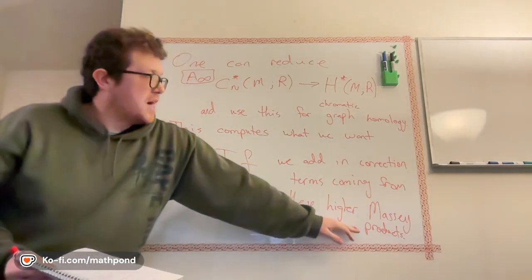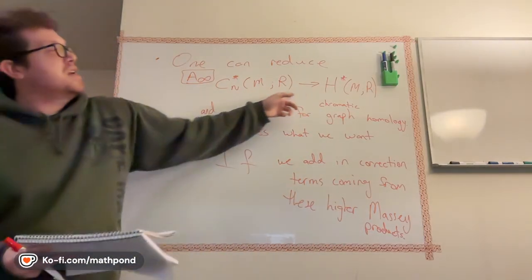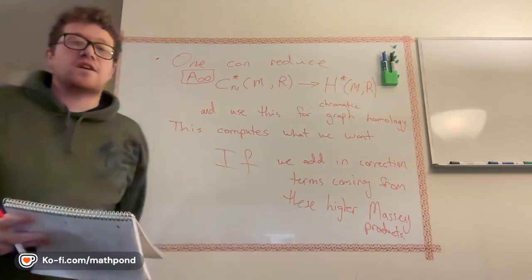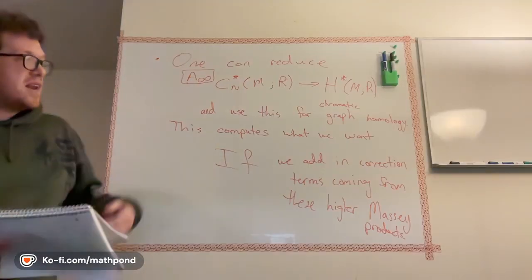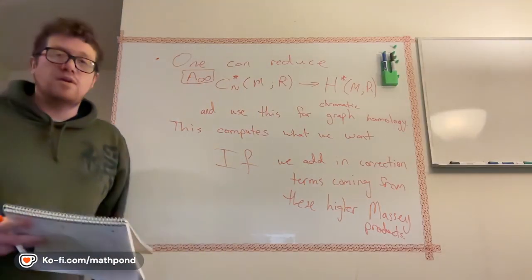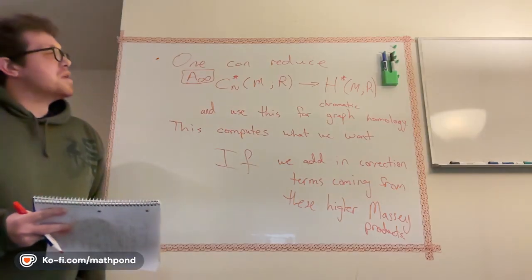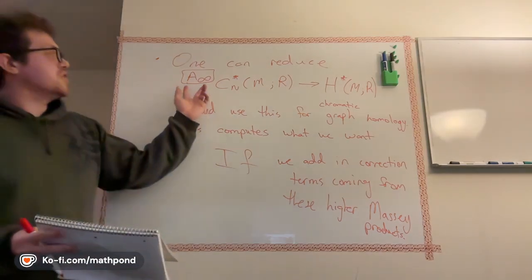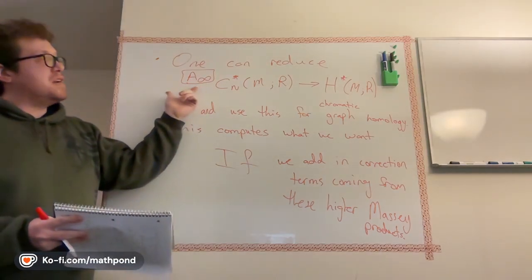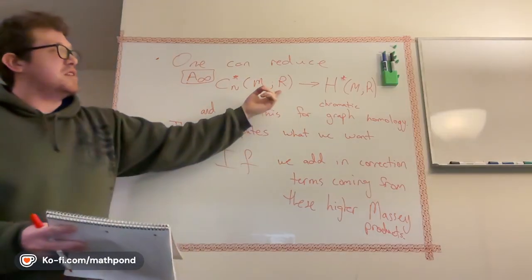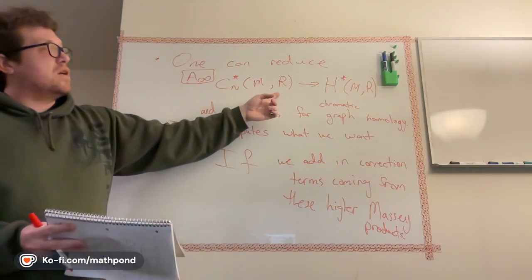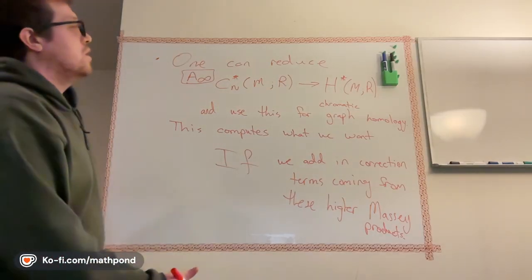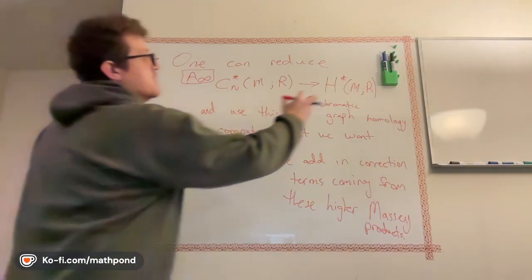But then there's a bunch of correction terms because when we project down to here, we're losing information about the product in some sense. So we need these higher correction terms that fix the errors. But once we add in all those extra terms, then it does compute what we want. The only thing is that this quasi-isomorphism, where it's actually a quasi-isomorphism of A infinity algebras, only exists in certain cases, like what we were talking about when R is Q or R is the real numbers. So yeah, let me just repeat that.